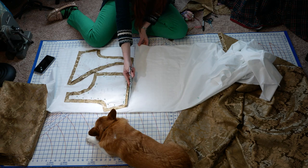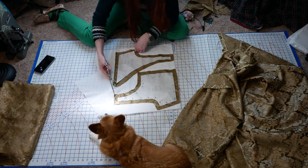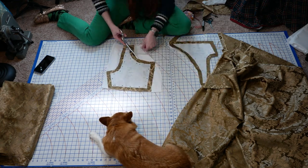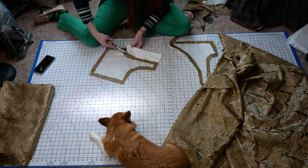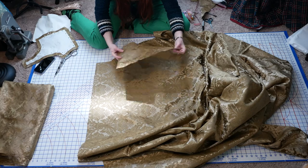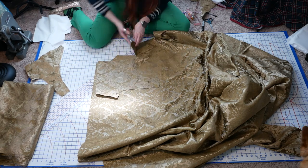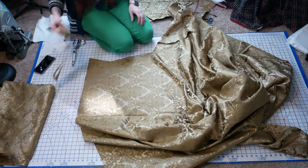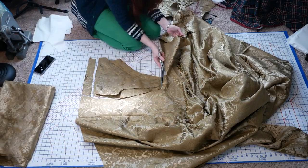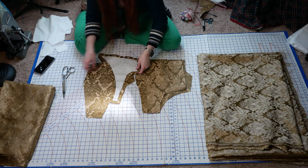I cut the lining out of poly cotton I had lying around. I also cut a second set for interlining later. I flip the bodice pieces and line up the pattern so that they are the same, and cut the rough shape out. I flip the pattern around and line it up in order to cut it out.